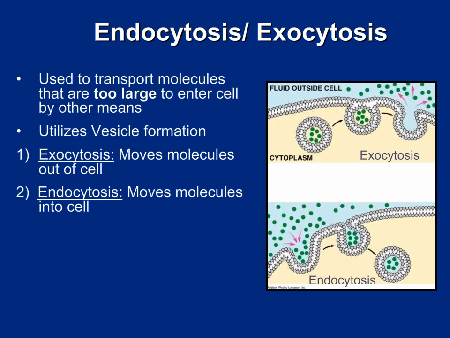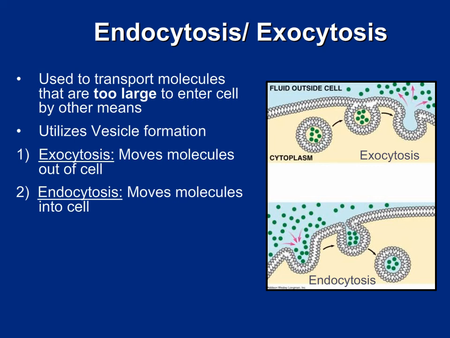Another type of membrane transport which uses energy and so would be called active transport is known as endocytosis and exocytosis. Now, this is a type of transport used to transport very large molecules across the cell membrane. Now, these would be molecules which couldn't diffuse through the bilayer and also couldn't fit through those special protein tunnels. So we tend to use it for very large, let's say, carbohydrate molecules or protein molecules that move into or out of the cell. And both of these methods involve the formation of vesicles.